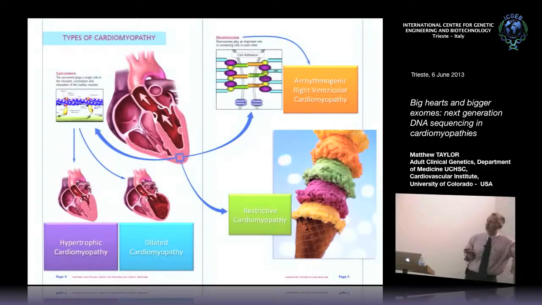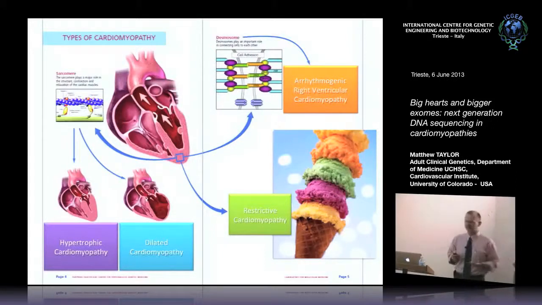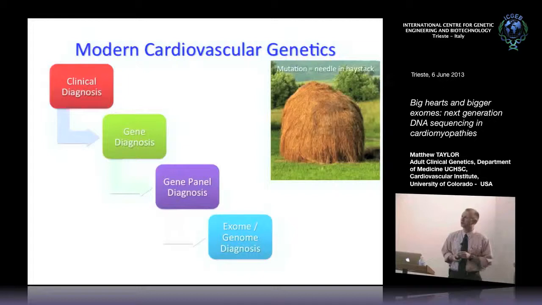There are several different types of cardiomyopathies — a little bit like Italian gelato, they come in different flavors. Sometimes the heart wall gets thicker; we call that hypertrophic or thickened cardiomyopathy. Sometimes the chamber where the blood is supposed to be gets larger; that's a dilated or enlarged heart. Different flavors of heart disease have been caused by different genetic factors, and we've spent the last 15 years trying to figure out the genetic causes for the different flavors.